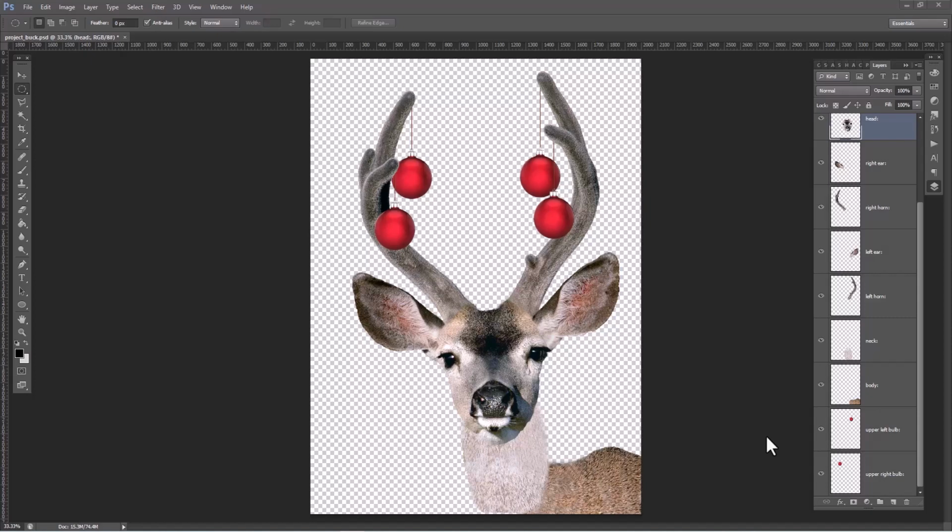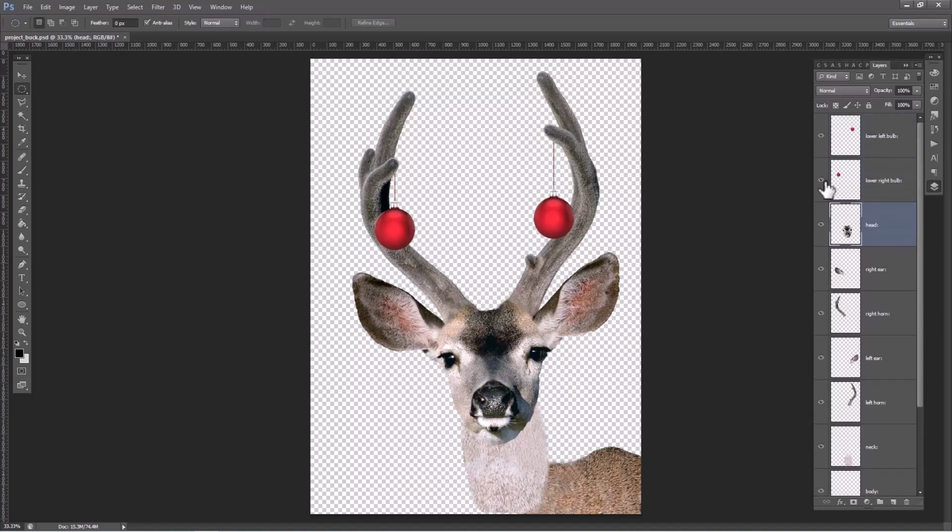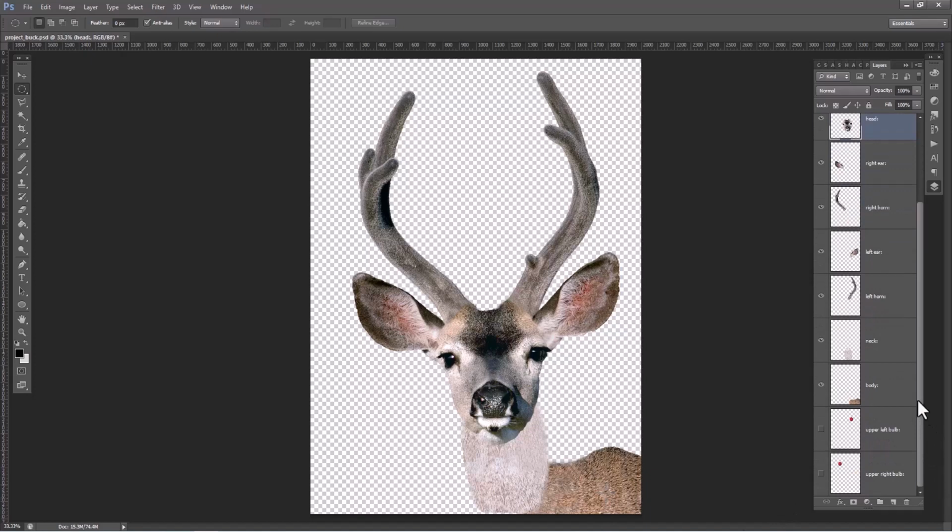Now, I picked this picture of a deer that I took, a little buck. I actually put these as a design, the bulbs, so I didn't have to cut them out separately. I'm just going to take the eyeball and turn it off in Photoshop because they're already done and separated and very nice and ready to go into Illustrator. Now we have the buck, and we're going to separate all of the pieces of the buck so that they would be movable. First thing we have is the body.